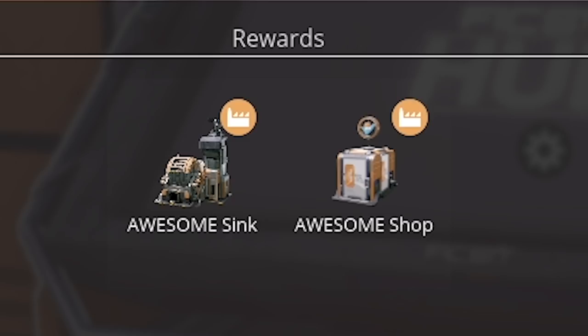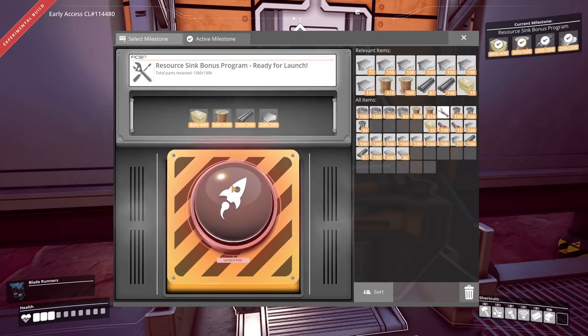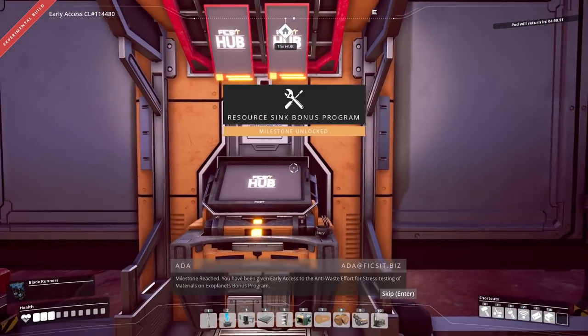I actually want to get into the resource sinks. So let's load this puppy up. Rocket go. Awesome stuff unlocked.